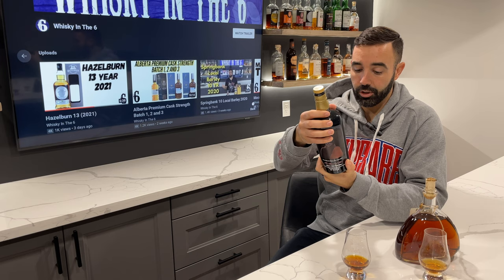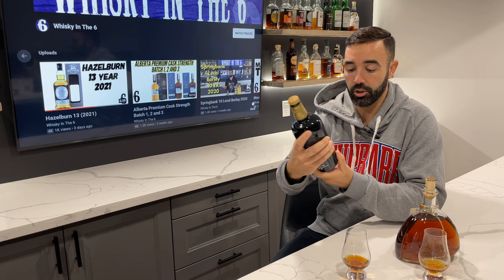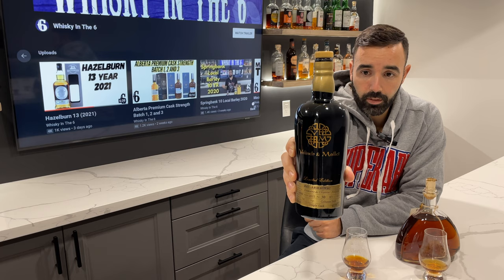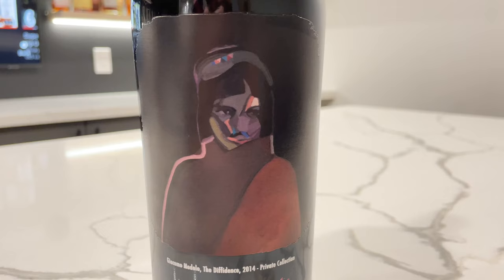Over here I have an art series from Valentia Mallet. Valentia Mallet is an Italian bottler — if you've been watching this show for a while you know who they are because I've been reviewing a few of these. This one is a Domaine de Cheron Armagnac 30 years old, bottled in 2021, 47.4 percent at cask strength. That's the gold label on the front and this is the artistry at the back. I'm going to review both of these.